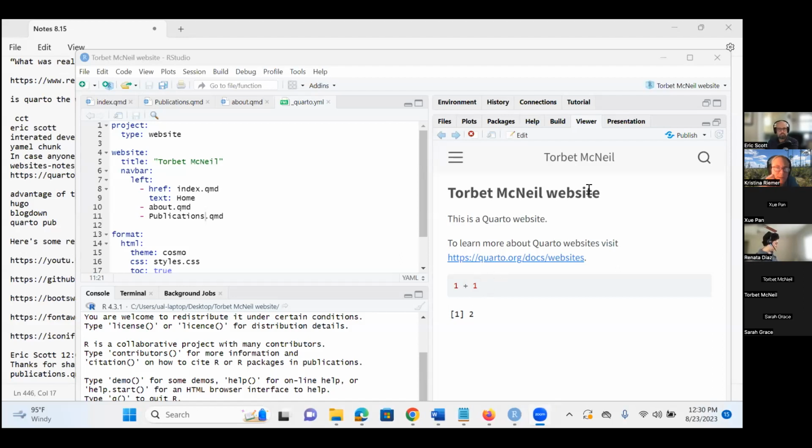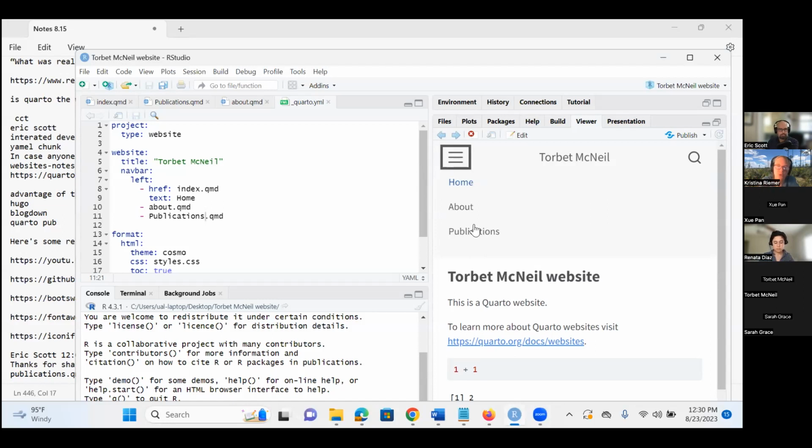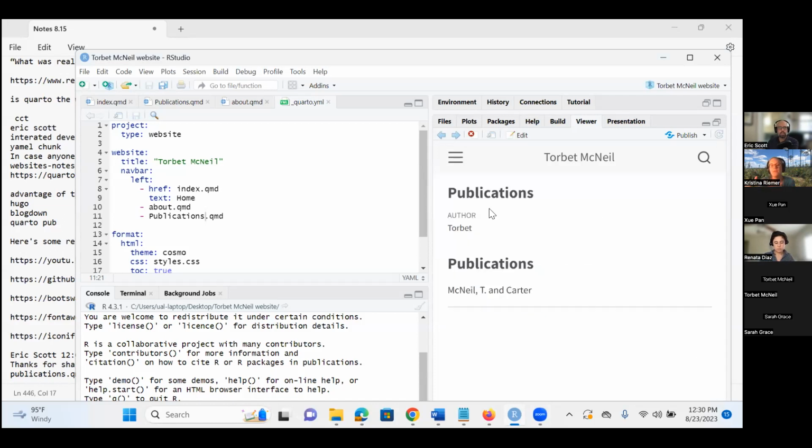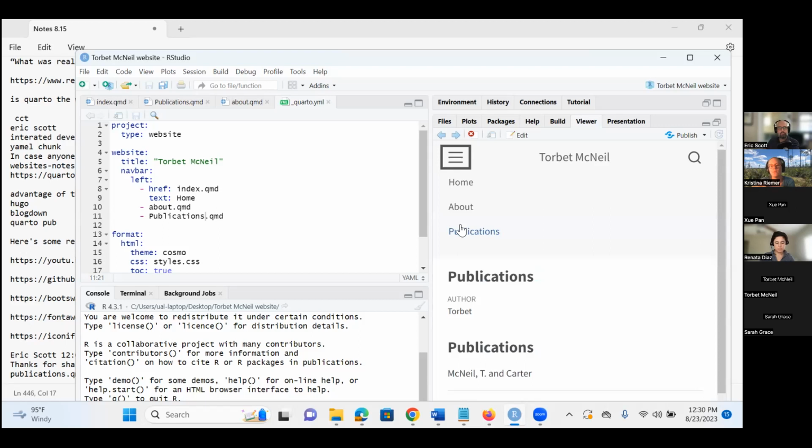Okay. So when you click on the drop-down menu on your website, the three lines to the left of your name. Oh, it did show up. It's right there. Okay, it just didn't show up here. Because each of these is displaying a page of your website. When you render your website, it automatically brings you up on your home page. But then if I do the drop down menu and I go to publications or about. Okay.